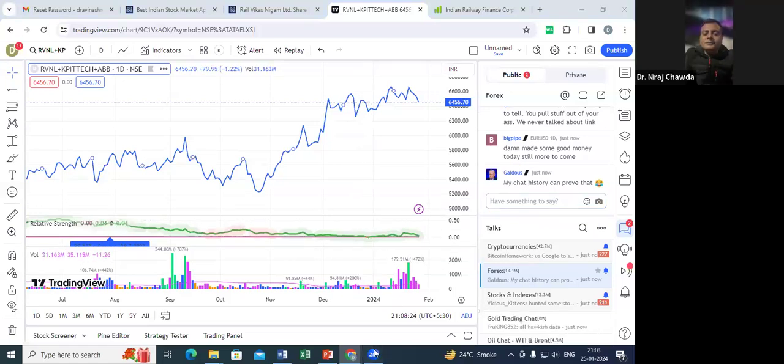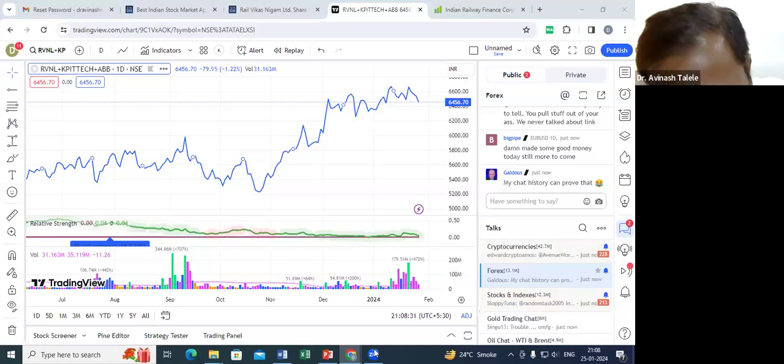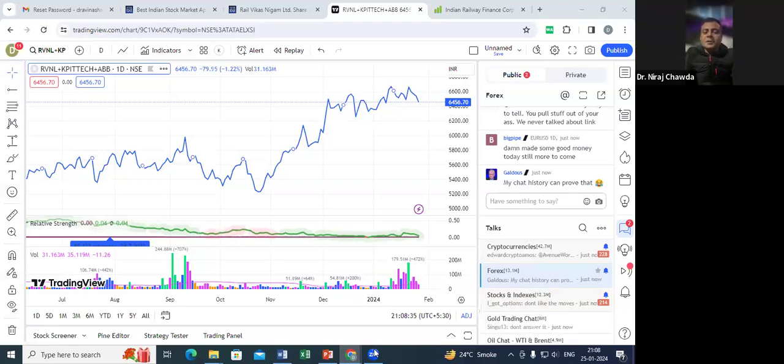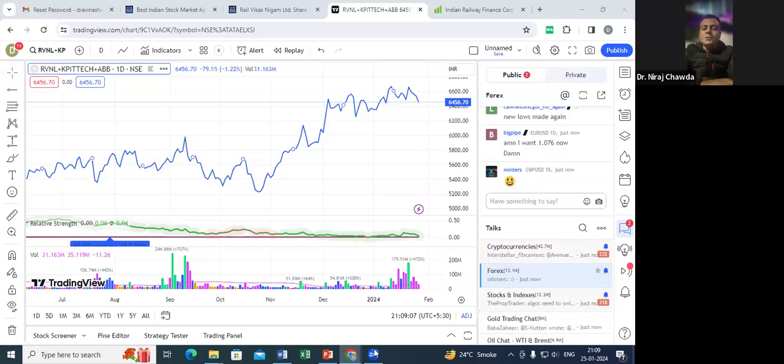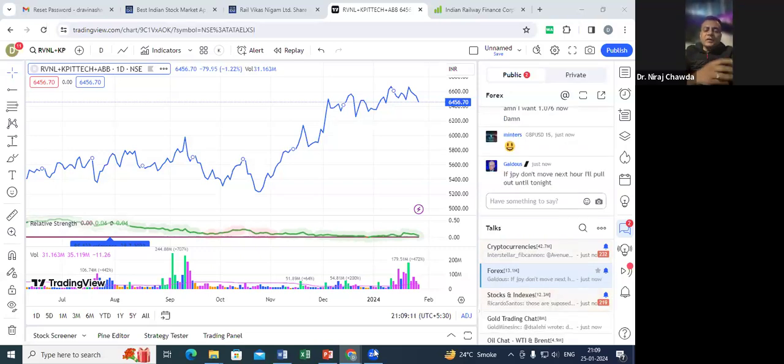So what I follow is I generally invest in all 52-week high stocks, just as sir does. Relative strength, absolutely, it is a must because we always want winners in our portfolio. It is just like if you are selecting players for your IPL team, you will choose the best performing players. So we want the best performing players, and that is what relative strength tells us about. So I use the same indicator. Another, sometimes when there is no sector, and if you are confused between two stocks, which one to choose, like whether IRFC is better or RVNL is better, you have a limited amount and you want to invest in only one stock.